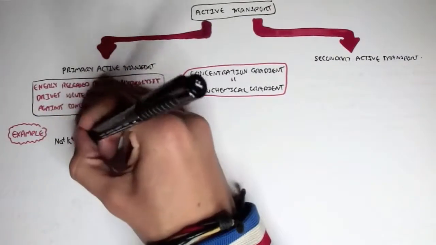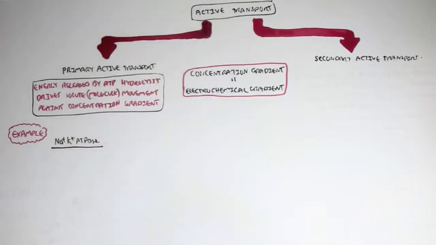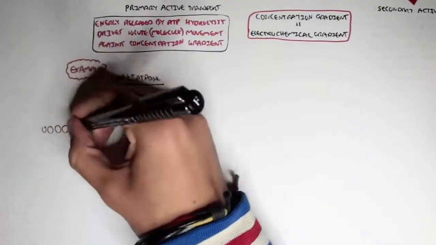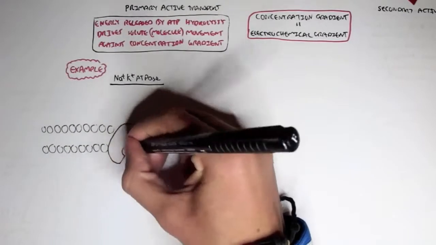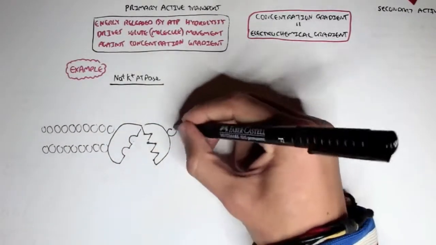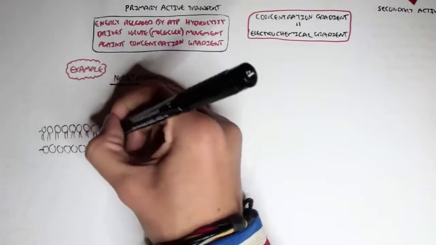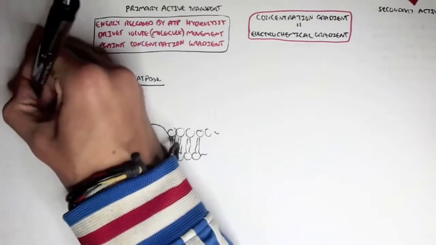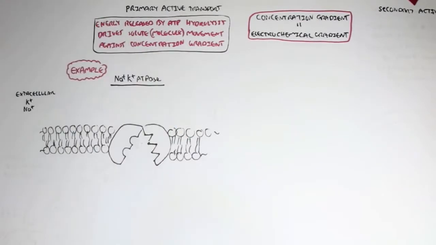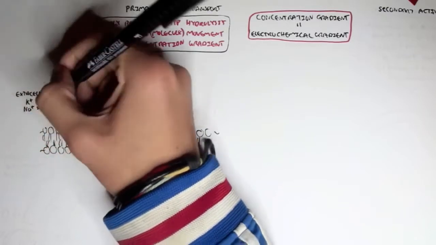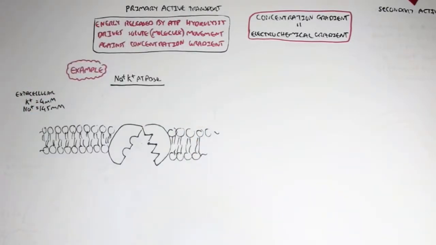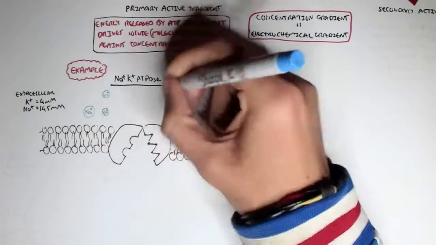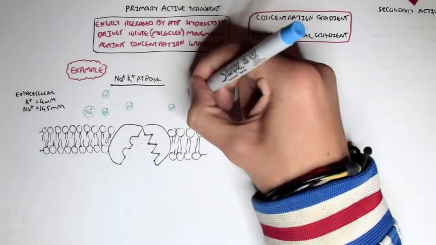Now let's look at an actual example of primary active transport. A good example is the sodium-potassium ATPase, or sodium-potassium pump, which you might have already heard of. The sodium-potassium pump is very common in all cells, essentially because of the different concentrations of potassium and sodium in the extracellular fluid and the intracellular fluid. It is important in regulating the balance of these two ions across the membrane. To understand the role and mechanism of the pump, we have to learn about these different concentrations.